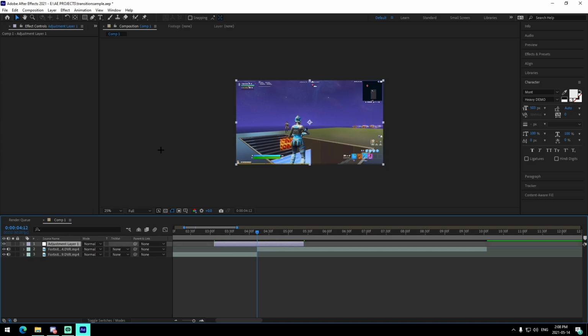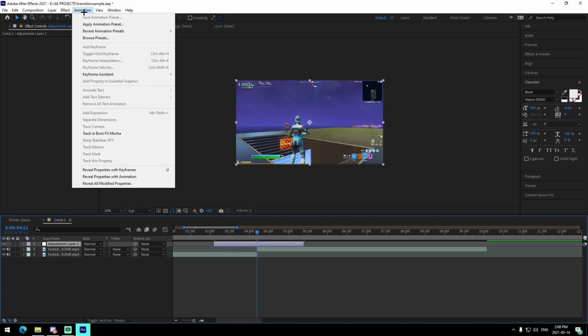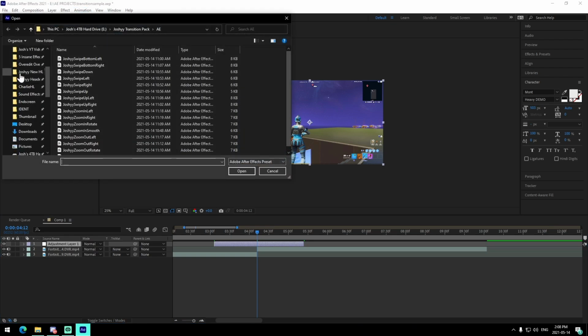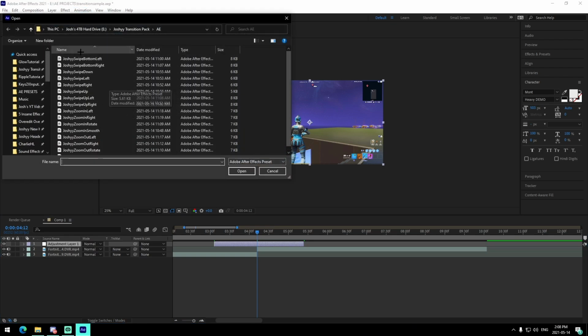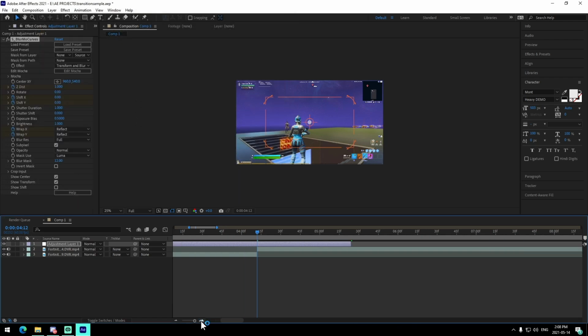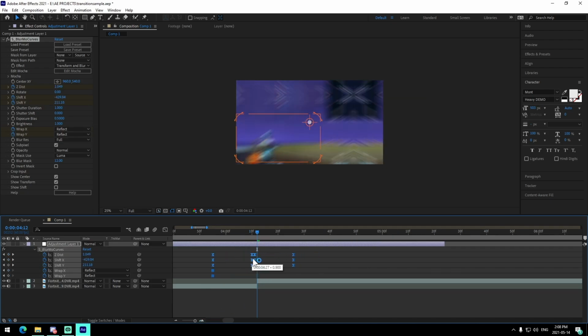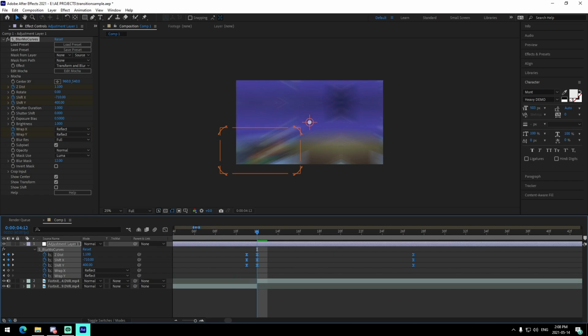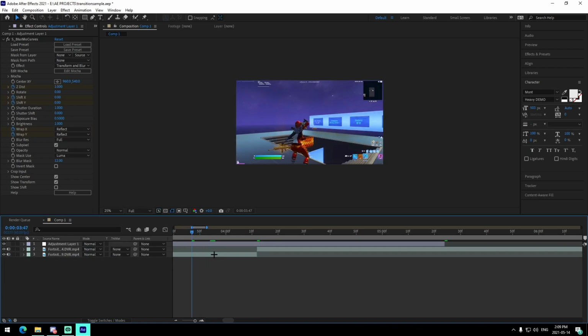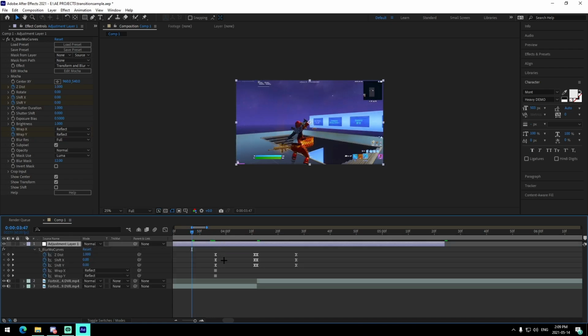So just select the adjustment layer that you want to add it to, go up to animation, apply animation preset, and then you're just going to pick any of these transitions. I'm going to quickly highlight the directional kind of corner transitions, I like to call them, where they go into the top left corner, top right, bottom left, that stuff. You're just going to line up the second keyframe with the actual transition point, which is directly between the 2 clips right here. To bring up your keyframes, you just press U, which will bring them up right here. And just like that, it's that simple to add a transition preset.